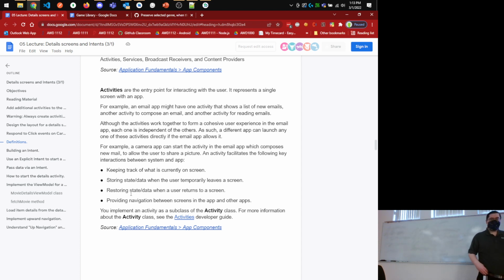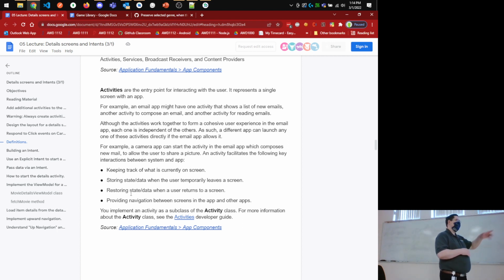Also in charge of things like providing navigation. You need to provide a way to get from screen to screen to screen. That's also the activity's job. Okay? So there are a few things that fall into the purview of what activities are responsible for. Every activity that we implement will be a subclass of Activity. It turns out most of our activities are subclasses of AppCompatActivity, for backwards compatibility reasons as well as to support some newer features that Android has added.